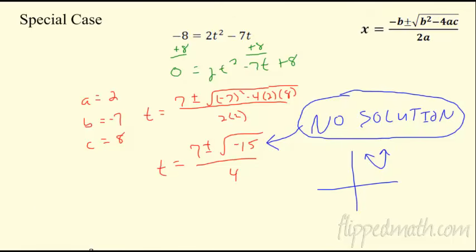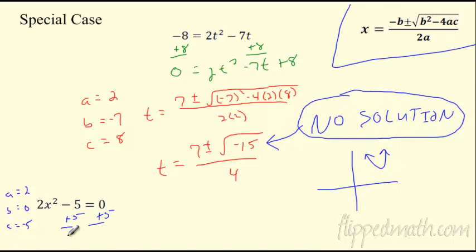Speaking of other weird ones, how about this? I'm not going to go through and solve it all. Do you see something weird about this one? If you do your A, B, and C, your A is 2. Wait a minute, your C is -5. What is your B? It's 0. So you could do the quadratic formula. You could run it through the big long formula over here if you want to. Or, remember, this is actually last section. I would just say, oh, sure, I'm going to just go ahead and use square roots to solve it. Divide by 2, take square root of both sides. So if B is 0, really we're not going to use the quadratic formula. It's easier to do this.